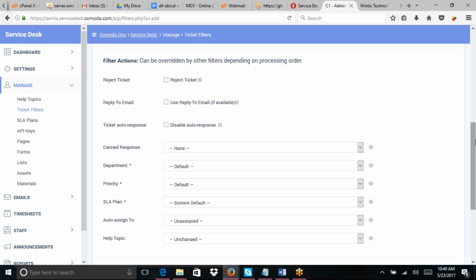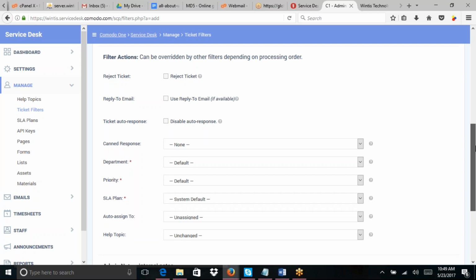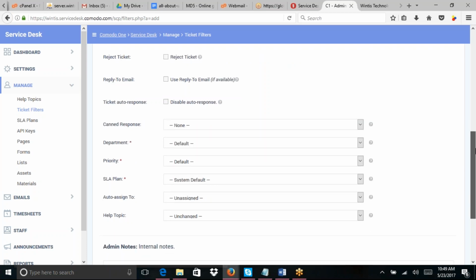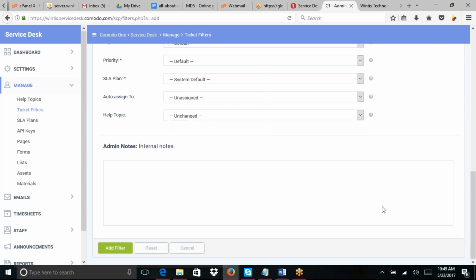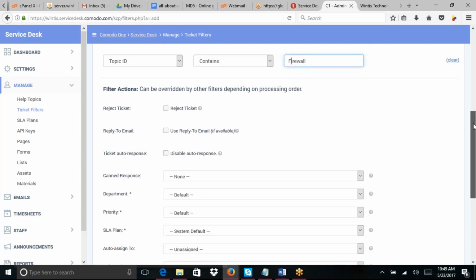We can also leave that. You can leave it like that. And of course, the department, the priority, the SLA plans should be selected as well. Right now, I can see only default settings from here.